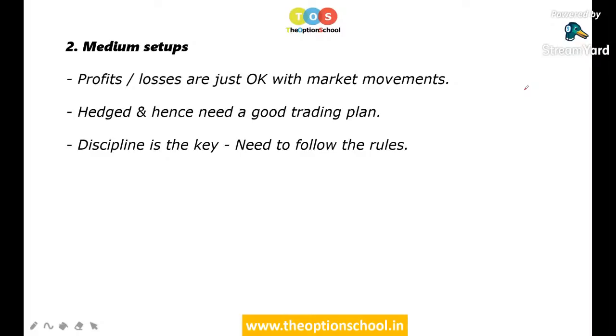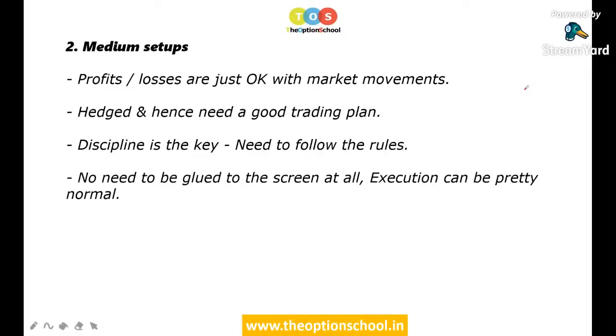Suppose I'm doing an iron condor. Now iron condor is a kind of medium setup. On one side I'm making a profit, on one of the legs I'm making a loss. It should not happen that I close the profitable side, and now the remaining side is not an iron condor, it is something else, and then it can be damaging also. From a medium setup I'm converting it into something odd, which is a fast setup, right? Unless and until all the four legs of the iron condor are there, that setup will not qualify as a medium setup. That will become something else. So here discipline is the key. I need to follow the rules of the complete setup of all the legs of the setup.